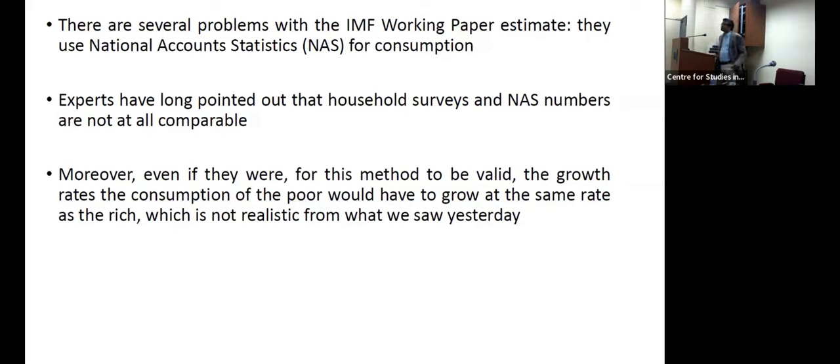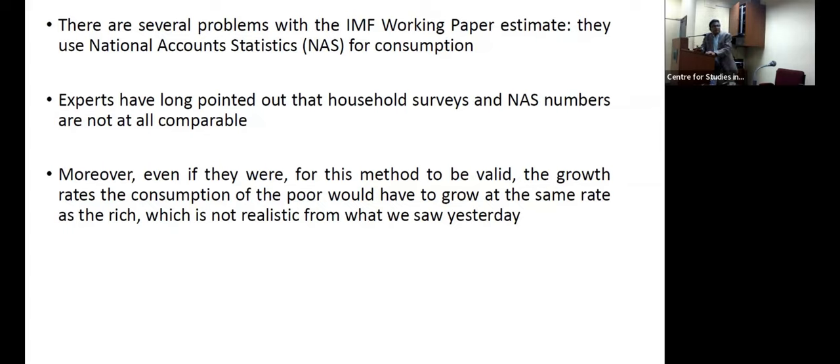So they basically took the national accounting statistics to measure consumption. That's the first. And again, for those who are not that familiar with the technicalities here, these are things collected in very different ways. Household expenditure surveys, subject to all the usual problems of any surveys, go household to household. Those are in the sample. You collect their consumption through various methods of recall, right? What their consumption has been. And why consumption? Because income, especially for those whose incomes are uncertain, is harder to get reliable information on, whereas consumption is considered to be more reliable. Whereas national income statistics is largely driven, there are various methods of doing it, but the primary method of collecting things is factor incomes and essentially value added in various sectors of the economy. And there are indirect methods of backing out the consumption.